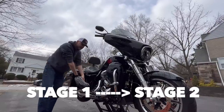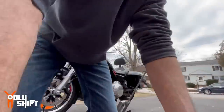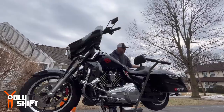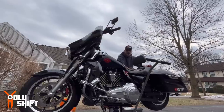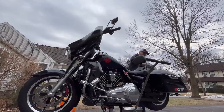And that pretty much is all about, let me just change the position right here. Okay, for stage two, hope you can hear me properly with all the noise over there. For stage two, pretty much doing a cam swap, changing the timing, the opening up of the valves, the timing of the valve, how far up they go.